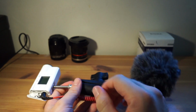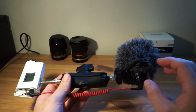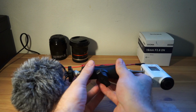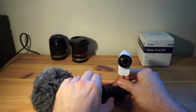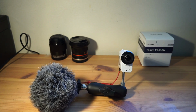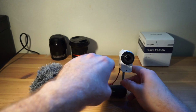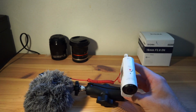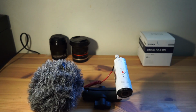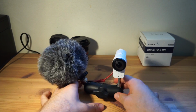But also I can set it up as a tripod type setup, so I don't have to take the camera off, I don't have to take the mic off. I can just pretty much lay it on the ground, loosen up the RAM mount there, and straight away I've got myself a tripod setting. So whether I want it pointing up, or pointing down, I can just move this around a little bit more as well. Whether I want to be pointing downhill, or pointing straight, level, whatever.